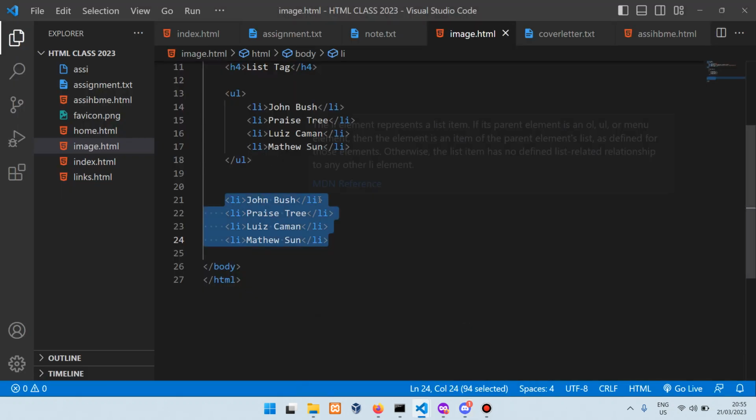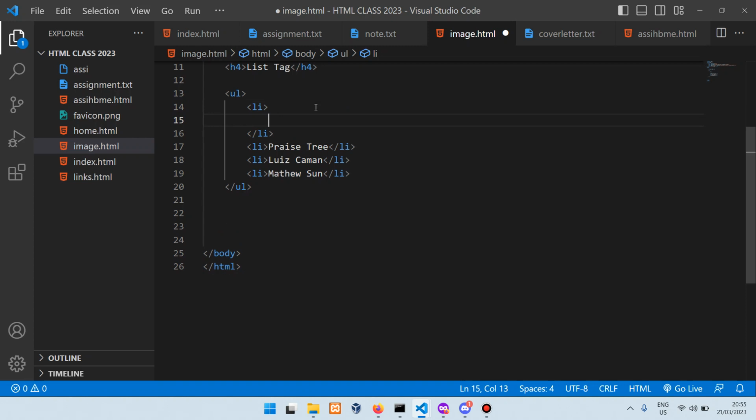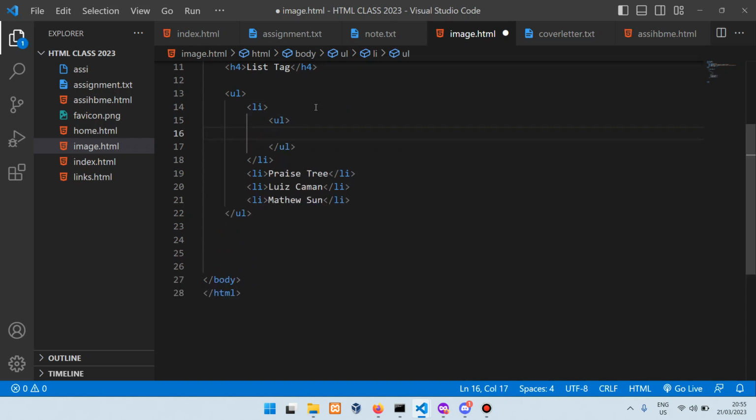We can have another UL inside a UL. So let's say, for example, in this li, this list tag, we can have another UL. That means it will hold another list tag.